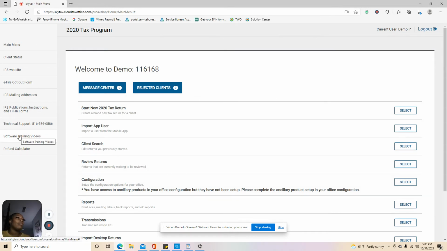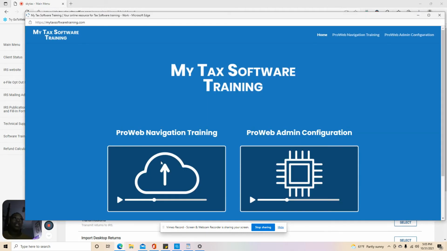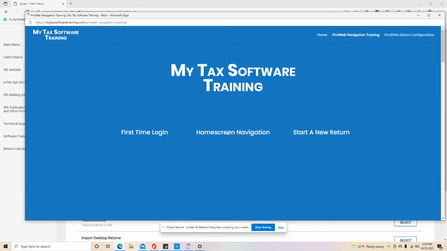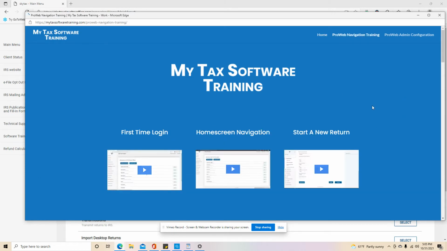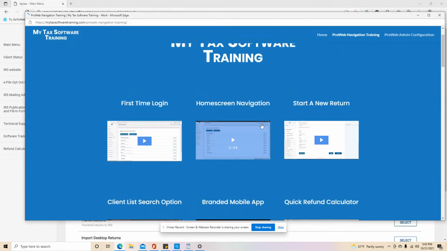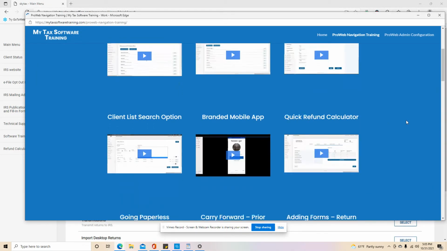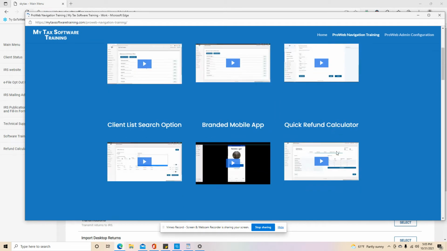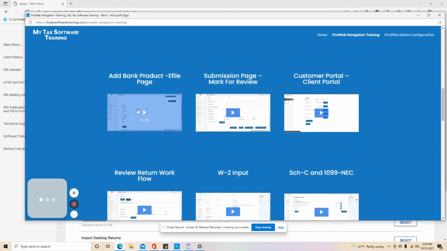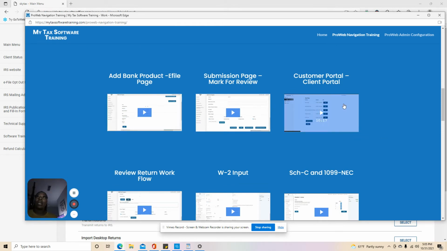Next, we have a really great feature, which is my favorite, the software training videos. You'll click the ProWeb navigation training. It's just a few videos on how to navigate the software. First time logging in, home screen navigation, starting a new return, quick refund calculator, things like adding bank products on the e-file page. It shows you how to do that. The customer portal, client portal.